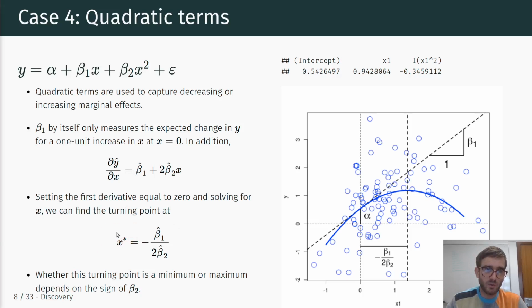In addition, it's always useful to identify this critical point because, again, remember that we're modeling a potentially U-shaped or reverse U-shaped relationship, but it could very well be the case that the critical point that we identify is actually outside of the range of reasonable values of x that we actually observe, right? As soon as that is the case, then what we're fitting is not really a U-shaped or reverse U-shaped relationship, because within the range of x values that we observe, the reversal of the relationship, going from positive to negative for example, is not included in those x values, right?